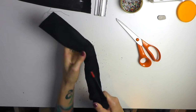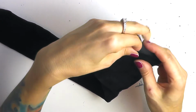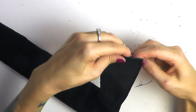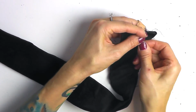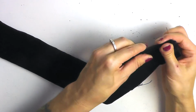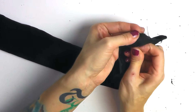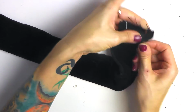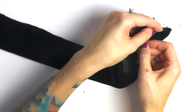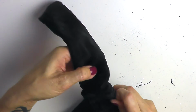Oh my gosh, sometimes it's really not easy. I am pulling the elastic band through now. What I wanted to show you is that once you reach the end of the elastic band on one side, definitely pin it in place, adjust the seam so that it's perfectly on the side, and put in at least 2 pins so that you can't accidentally pull the elastic band through. This is definitely important, and then I will finish pulling it towards the other end.